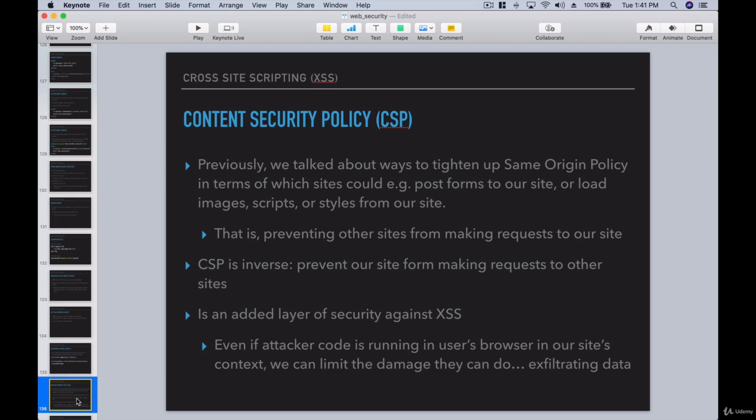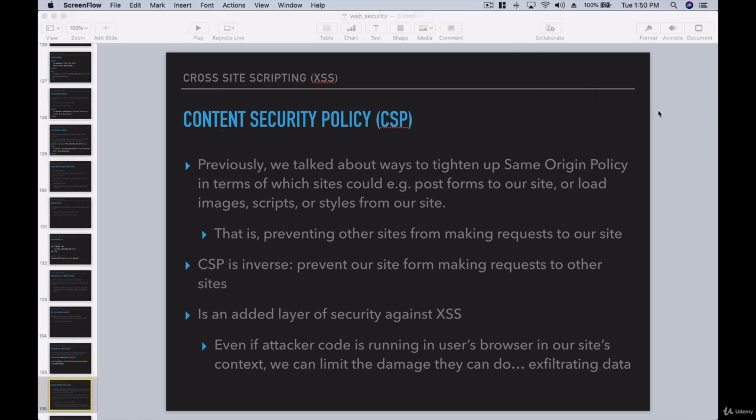CSP. This is a new header. Previously we talked about ways to tie up same origin policy, in terms of which sites could post forms to our site or load images, scripts, or styles from our site, okay? So let's talk about content security policy, or CSP. This is a new header that I want to introduce you to. Whereas before, when we were doing cross-site scripting, we talked about the same origin policy in terms of which sites could post forms to our site or load images, scripts, or styles from our site.